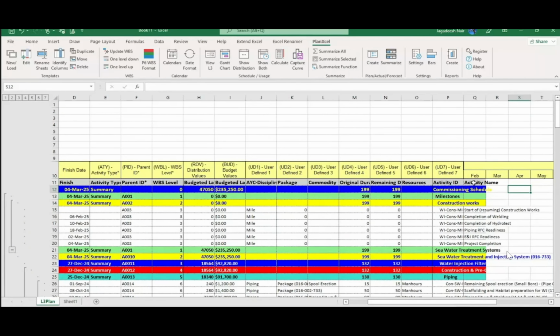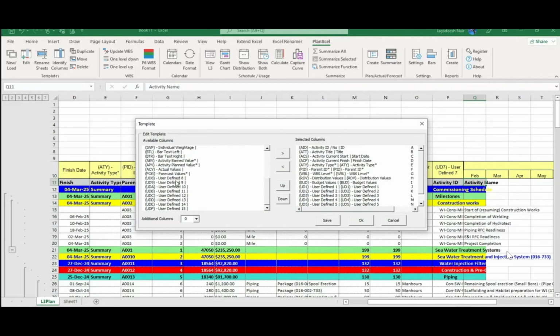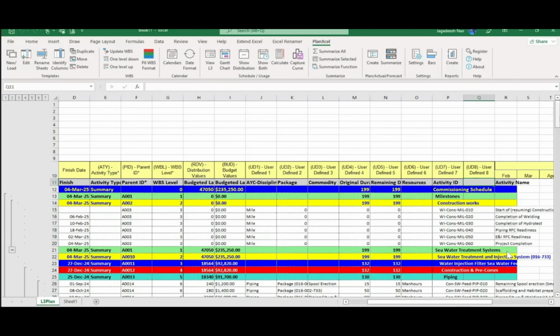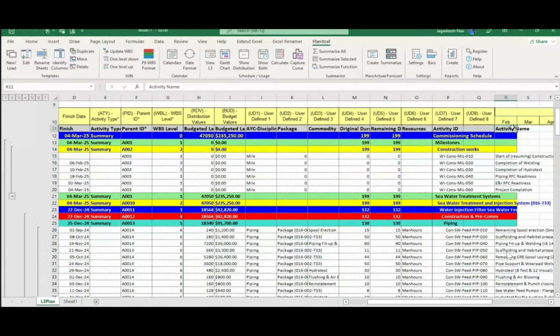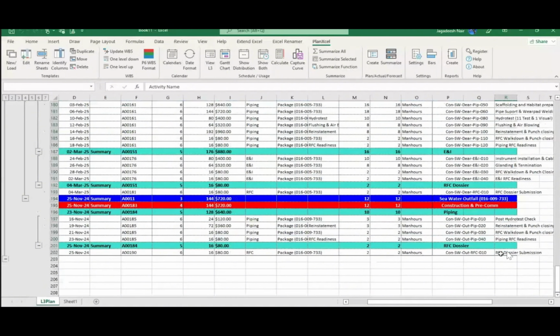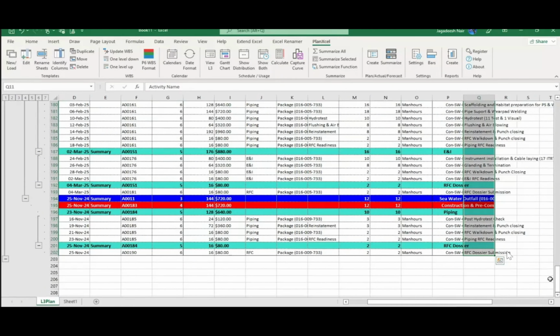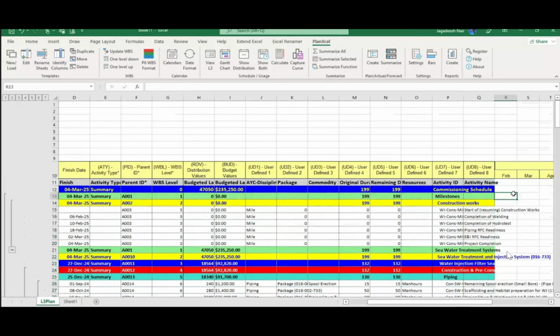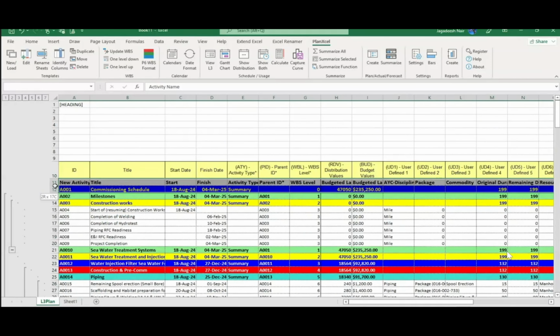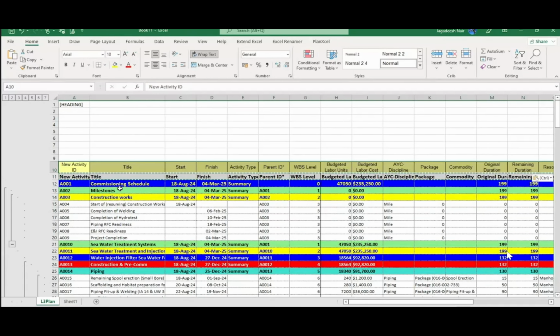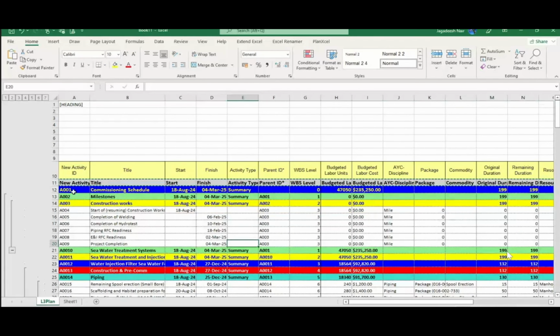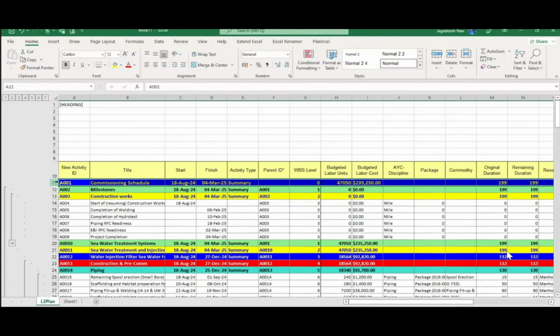And we need one more column, I believe. The activity name is also there, so we can bring one more column. Okay. So we can shift this info from here. Okay. So this way we are in line with the P6 columns. We can copy and paste and then replace all the headings similar to P6 itself. Then we can delete this row.